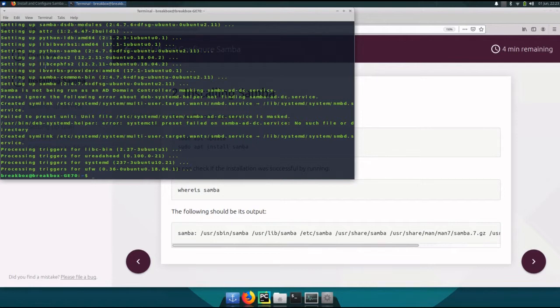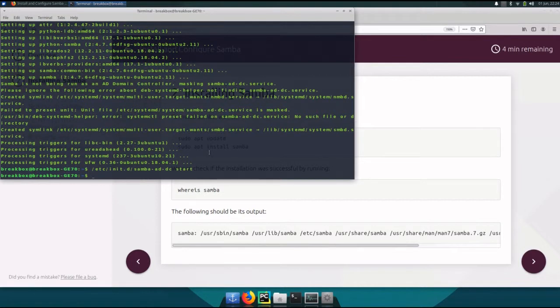So we will go ahead and confirm that the service has started by initiating the etc/init.d services, actually Samba start command. And this was actually incorrect. I ran the wrong command. It should have been the etc/init.d/smbd start command. But we'll go ahead and restart or start that service later here.